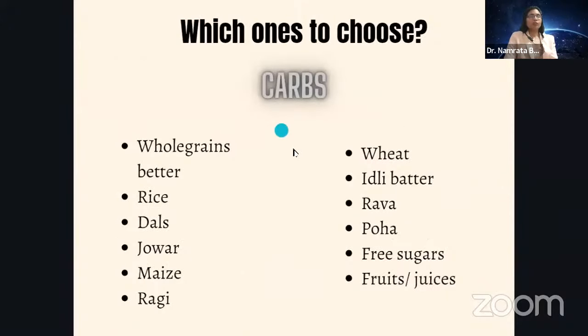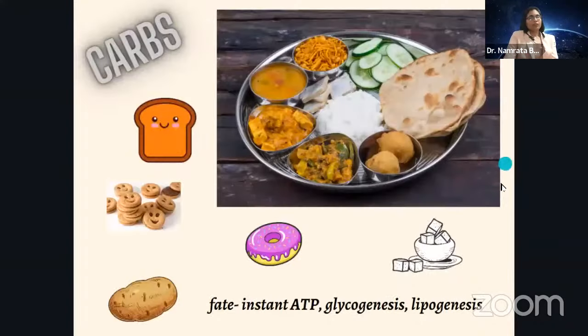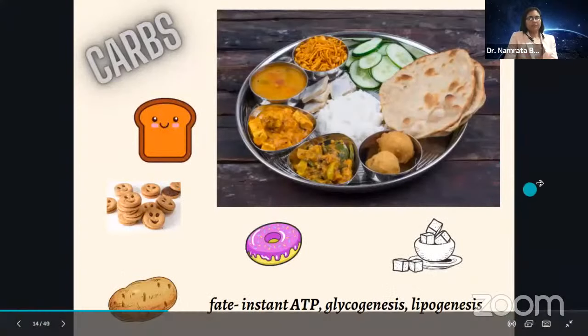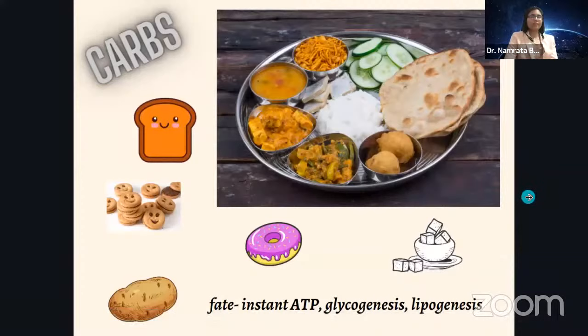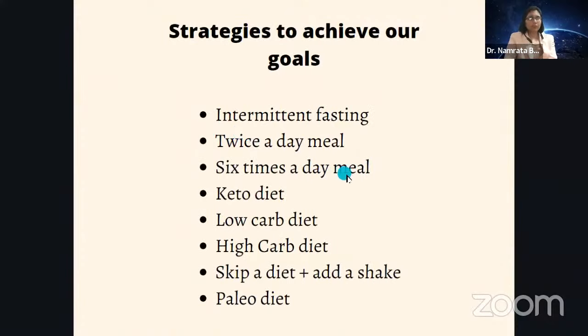Now carbs. Carbs is one such thing which we can go low on, because protein is defined at that much per kg, fats at least 30%. So whatever is remaining, you can adjust with carbs. In day-to-day life, we eat a lot of carbs. Everything is carbs. Saying sugar is bad is not the point, but the thing is that sugar will finish off your calories very fast.